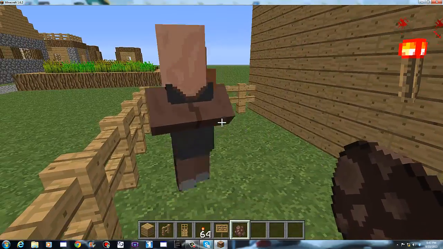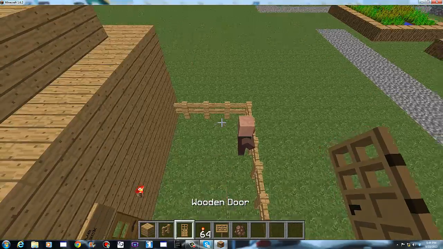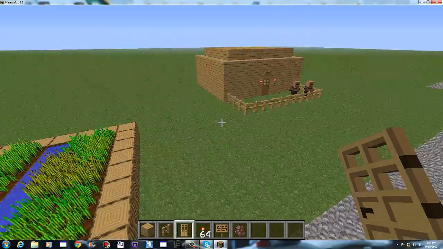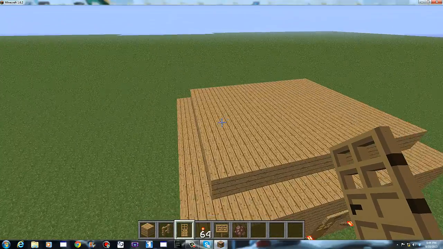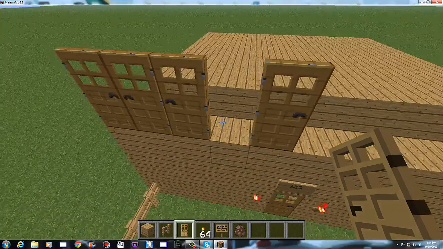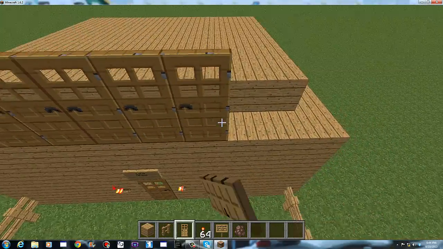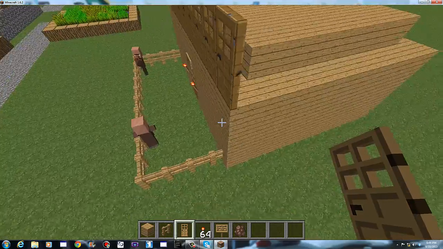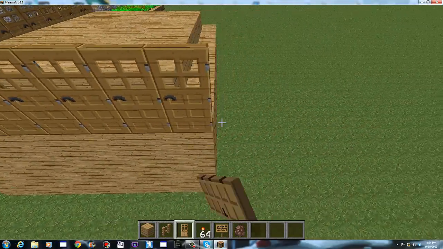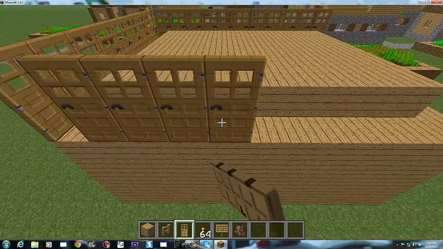Now, as I said, villagers have to grow depending on the number of doors in the village, because that's how they tell how big the village is. So, if you put a lot of doors on a building that they are in, they'll think, oh man, this is a really big village, and we need to make more babies. And so that's what I'm going to do. I'm just going to put some doors here.